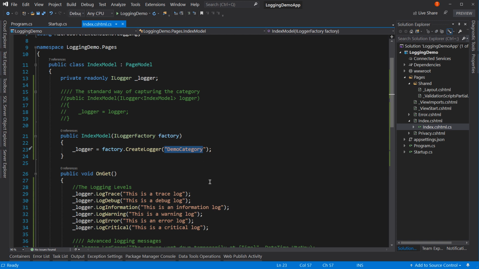And you may ask, well, is that less efficient to do it that way? And the answer is no. It's the same amount of efficiency as if you did it the standard way like this. Now, yes, it's more lines of code, but as far as C# compiled code and all kind of stuff, it's the same. Because what happens is this right here is passing in this type, and then it's doing a factory.CreateLogger and passing in the name. It's going to say nameof and then the type. So it's the same thing, whether you do it your own way or whether you do it this way, which is a more standard method.